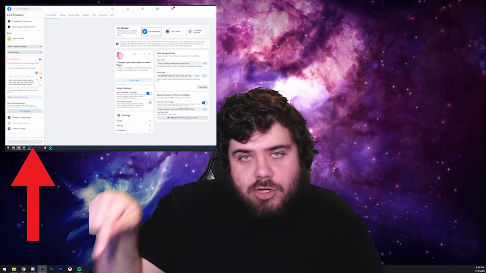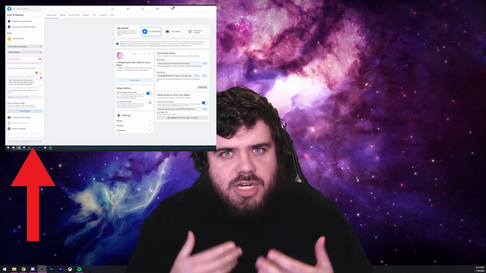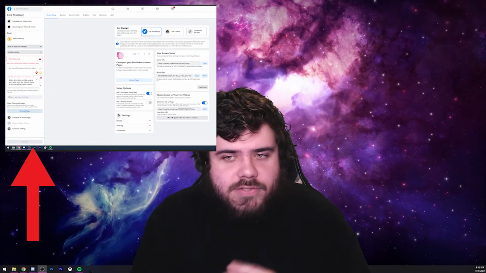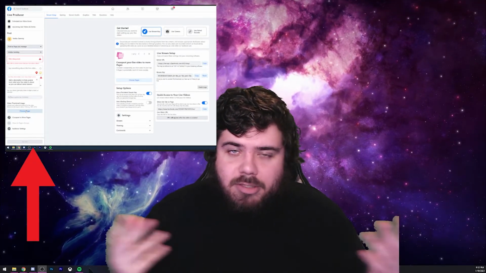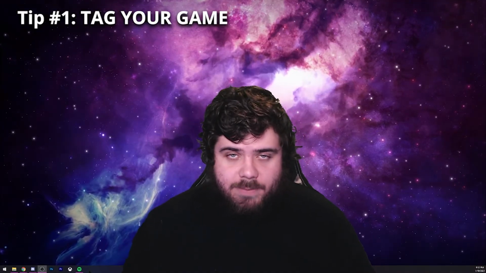So when you hit start streaming in OBS, then you go to that dashboard we had open where you put your title and your description and everything that you were putting, the thumbnail, for example. You hit go live there and then boom, you're live on Facebook. Couple tips. Make sure to tag the game you're playing. If you don't tag it, it won't put you into the actual algorithm for Facebook gaming.